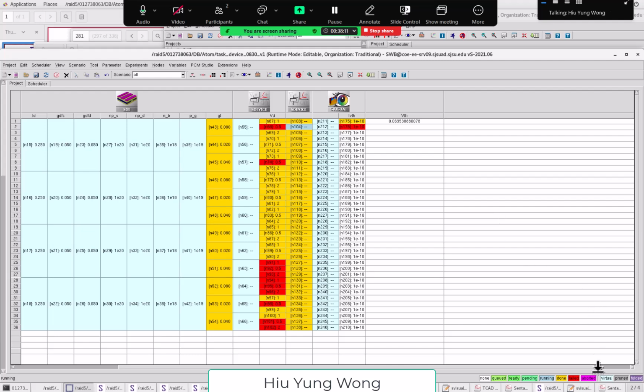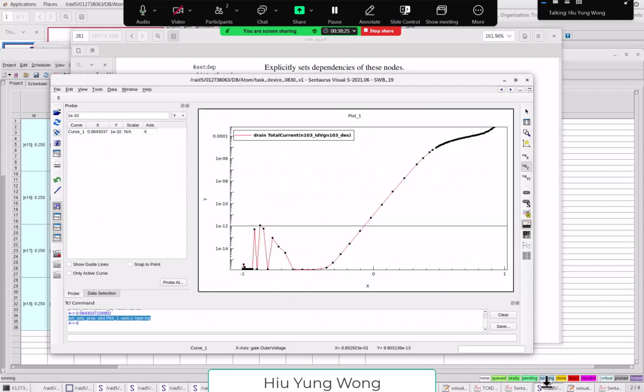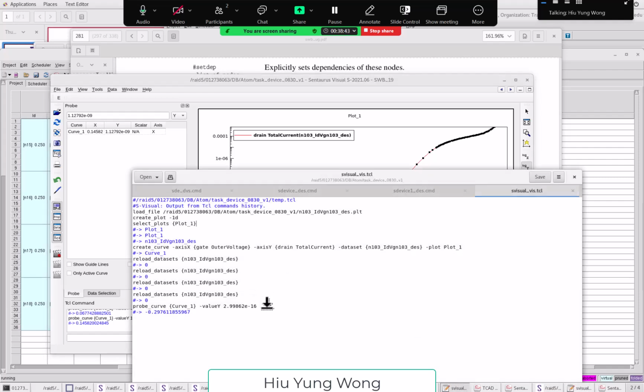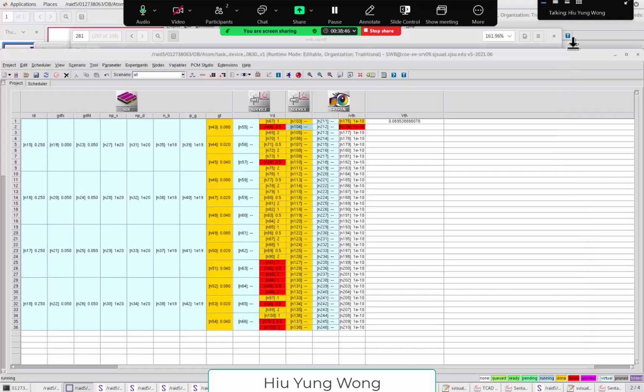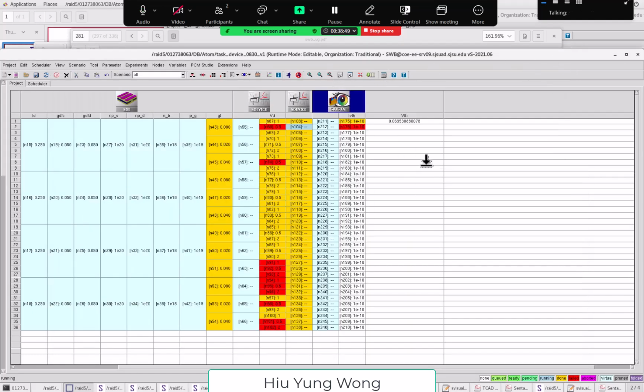Now you can do the same thing to find the I on, I off, and also the subthreshold slope. Because what is the subthreshold slope of a curve? You define two points. Let's say I define one as 1e-10, and then I get the value at 1e-9. Then the difference in the voltage is the subthreshold slope. Maybe it's a little bit difficult to understand, but if we look at this file, it will be easy.